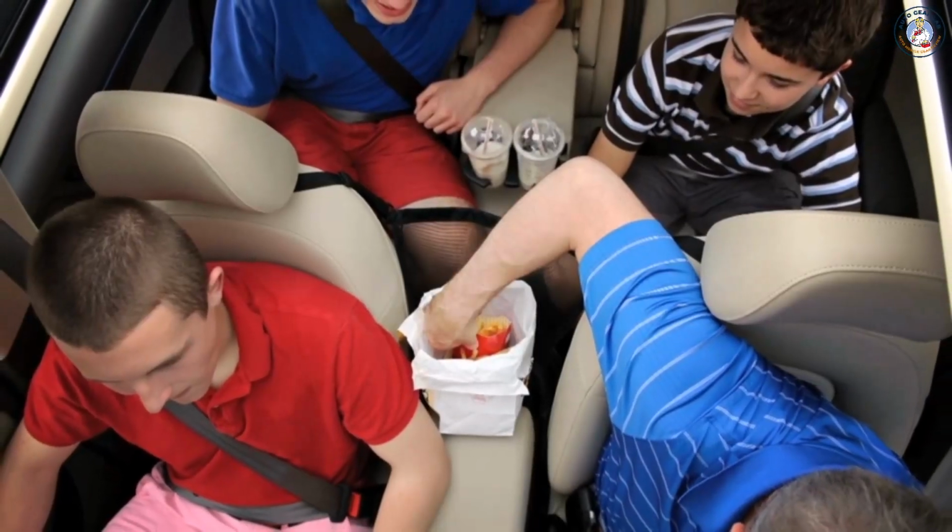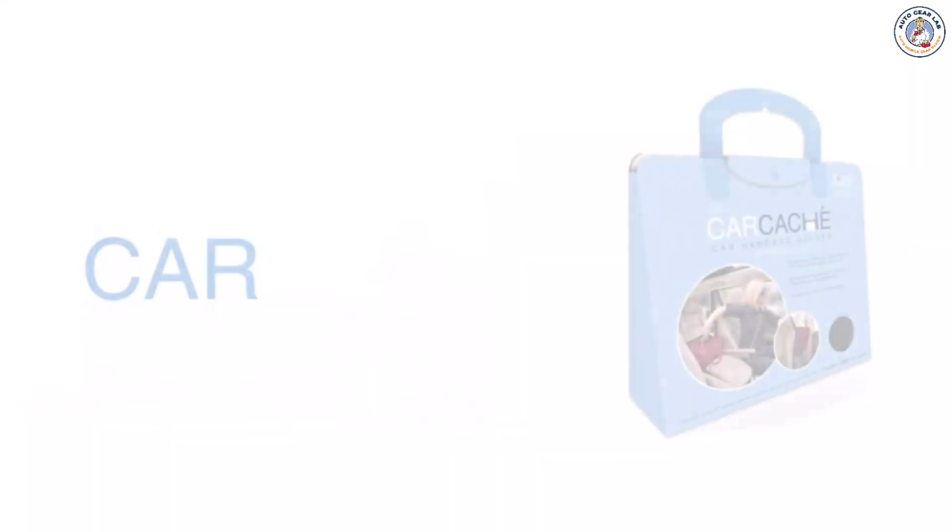Without ever taking my eyes off the road. I guess what I would say is, it's actually surprisingly wonderful.